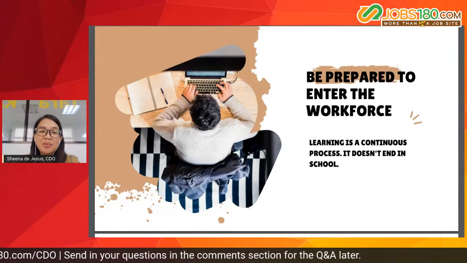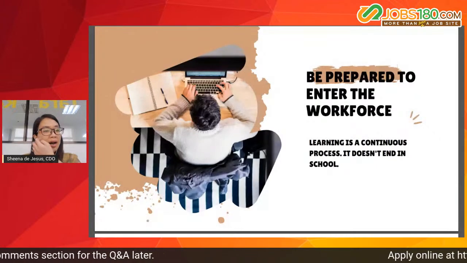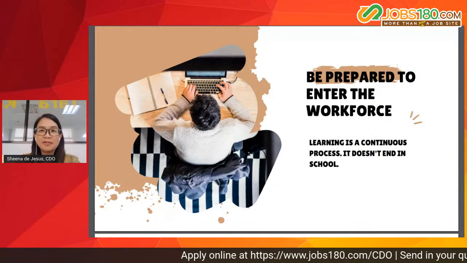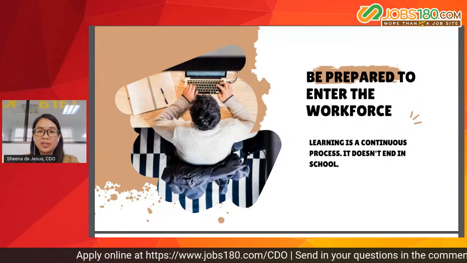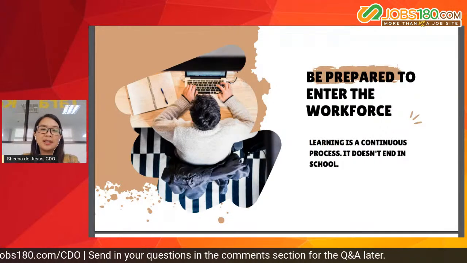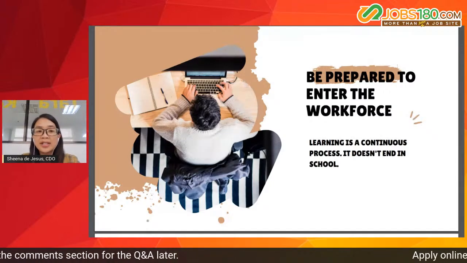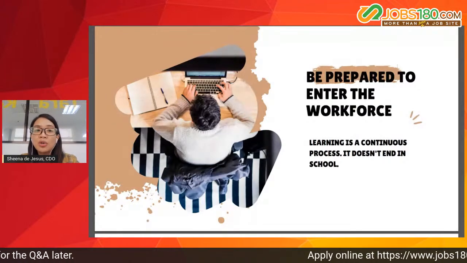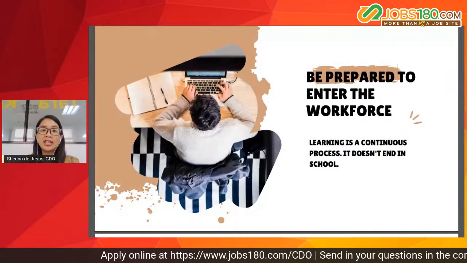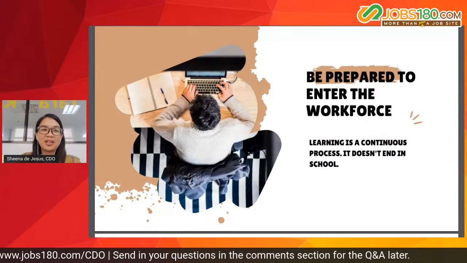Quick reminder also for everyone who's already sending out their resumes to keep track the positions and companies you're applying to, so that when you receive surprise calls or unscheduled discussions or calls with that organization, you will come in prepared. And parang the things that you have to take note would be what type of organization you sent your resume to, what specific role you applied for, and some of the basic information and skills that are needed for the position you're applying for. So yun, just a quick reminder lang din for everyone.